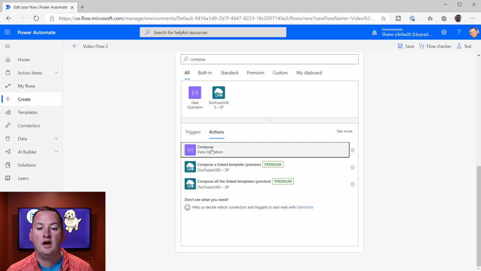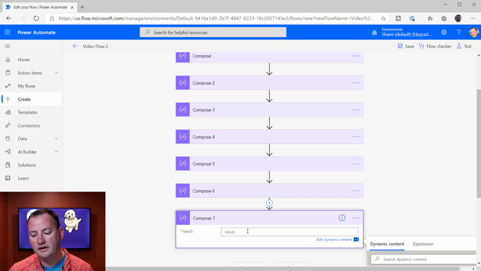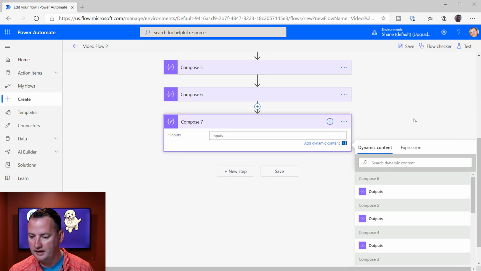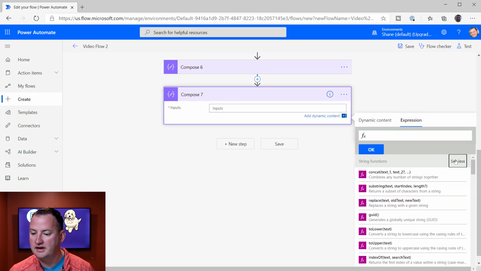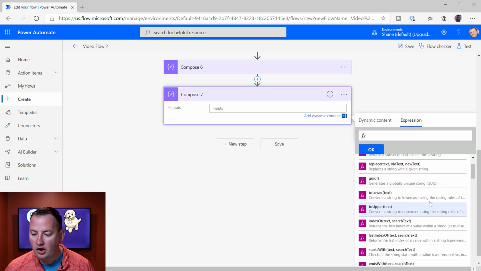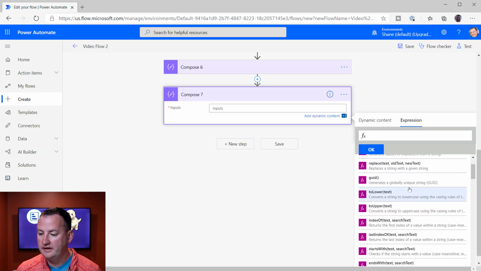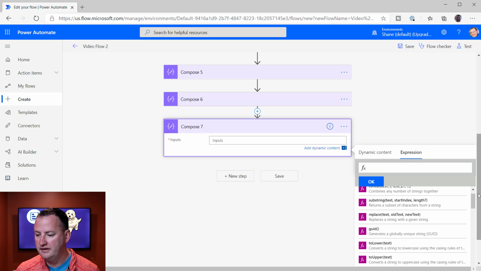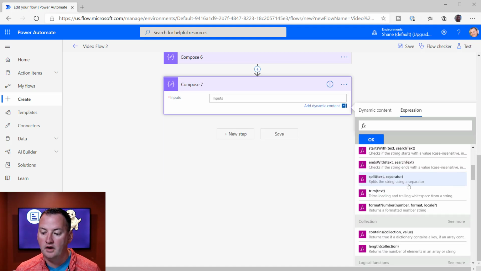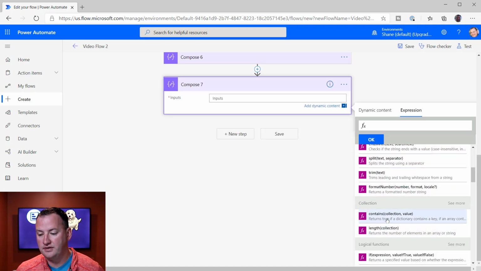There we go. So if we go back here, one of the things you might do is just click on expressions and string. There are different ways of doing things, but if you look through the string functions, there is not what we're looking for. Actually, in the collection functions, there is contains. Contains talks all about checking arrays, but contains also works with strings.